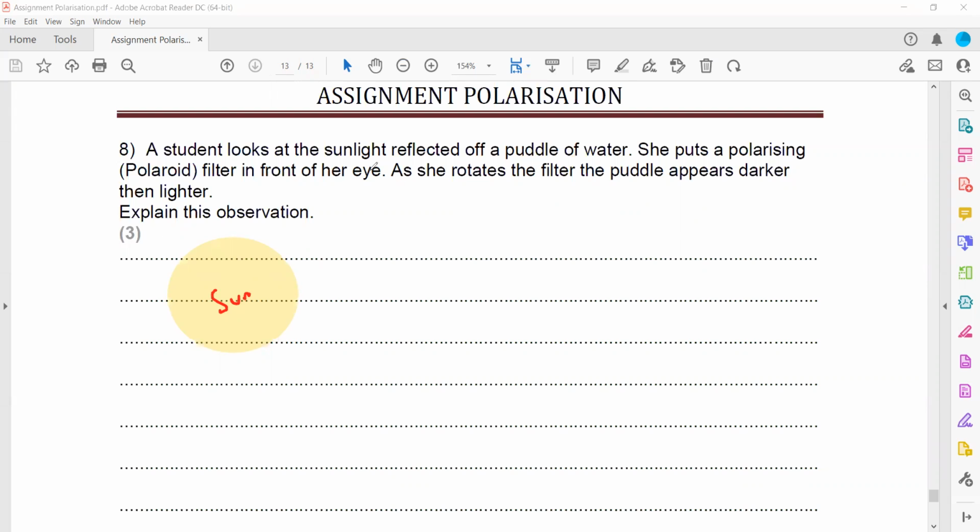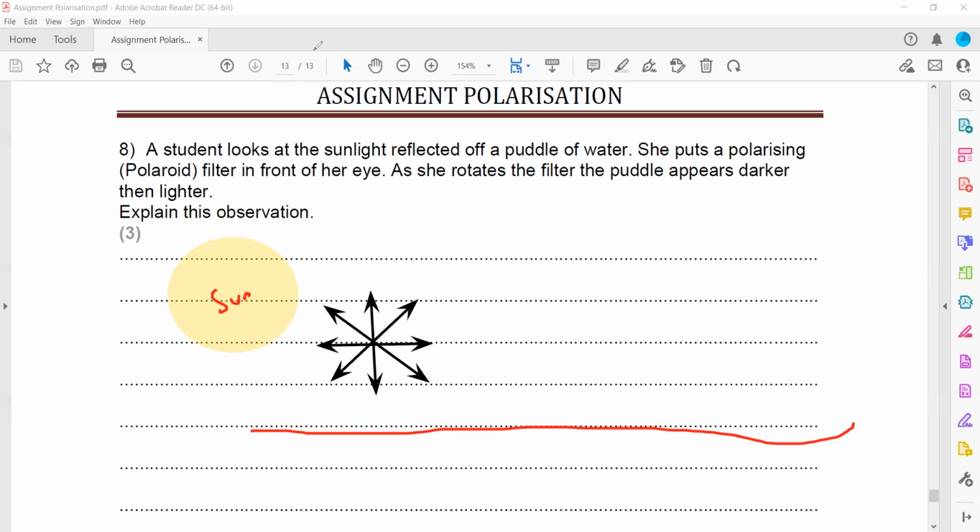is unpolarized light, which is having many components of vibration. By looking at the light, you cannot say whether it is polarized or unpolarized. Unpolarized light will have a high intensity as compared to polarized light because it is having many components. But what happens due to reflection is that as the light is reflected from the surface, it becomes horizontally polarized, or according to the plane of the reflecting surface, it is partially polarized.